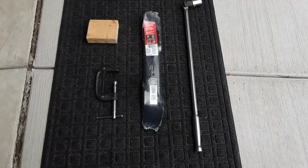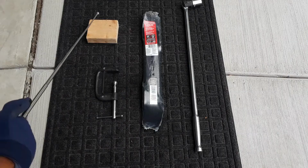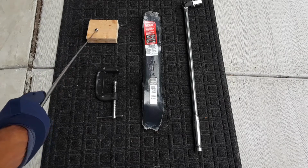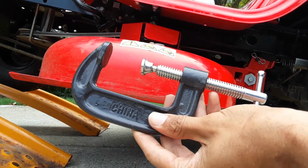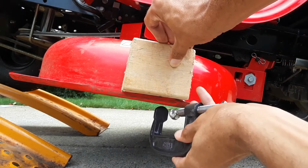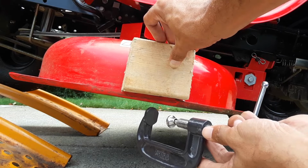So I'd like to thank Fix It Flip for providing me the technique that we're going to use so we do not have to remove the deck. And that's done simply with a small block of wood and a mid-size C-clamp. Now before doing this process, you might want to provide yourself with some extra safety by either disconnecting the spark plug or the battery. But the C-clamp process is simply this. We're going to put our block of wood here, put our C-clamp here, to where the top of the clamp is going to make contact with the blade.